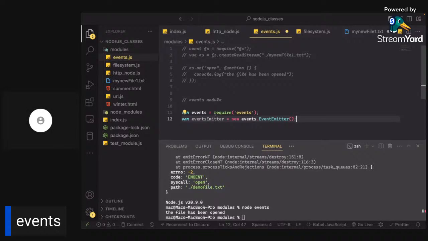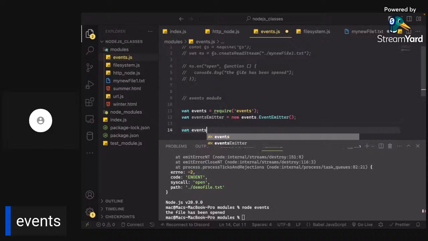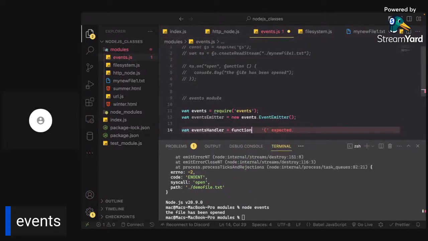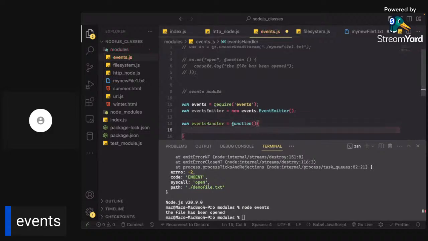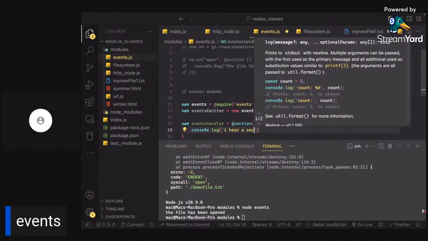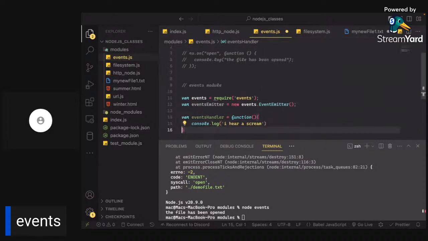So for instance, I could have an event handler equal to a function, console.log, I hear a scream, something like that.